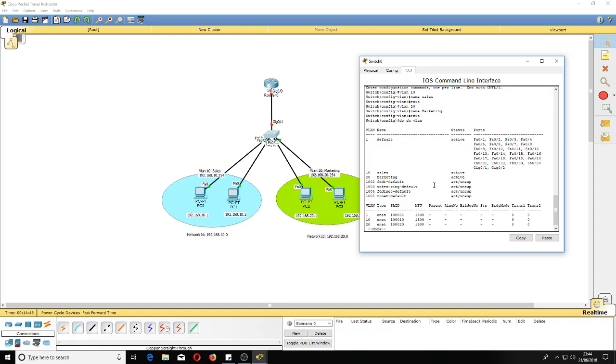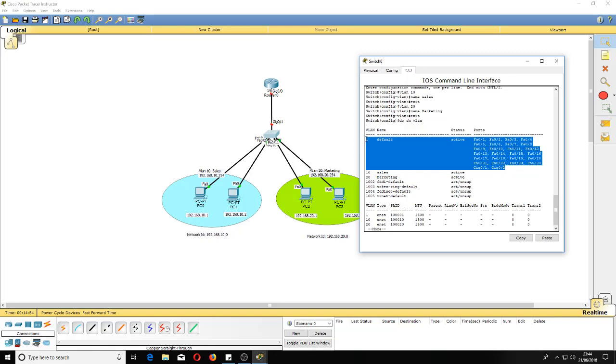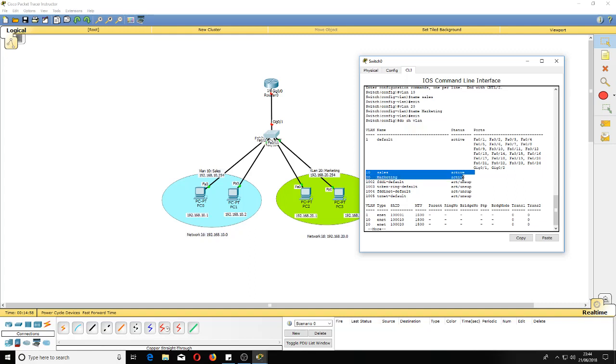So once you give this, you can see that in the VLAN list there is a default VLAN 1, and all the ports are members of VLAN 1 by default every time. What we see here is that we created 2 VLANs, both are active. One is 10, whose name is sales, and 20 marketing, but there is no port assigned to this VLAN, neither to VLAN 10, nor to VLAN marketing. But one thing is clear, the 2 VLANs are created. Okay, so let's press enter.